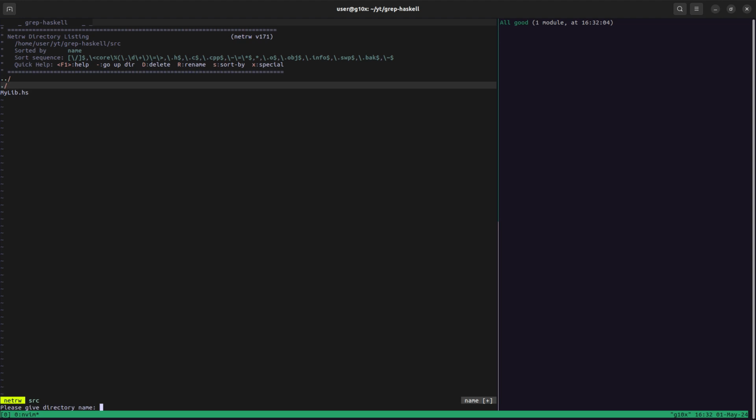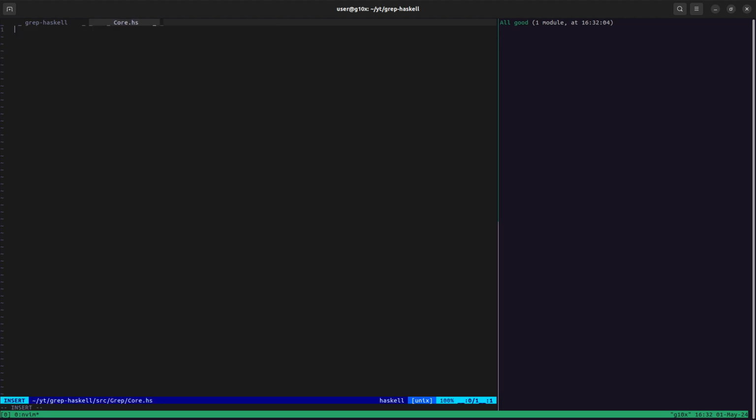It should be the same name as our project name, so I'm going to call it Grep. Then I will have the file named Core.hs, where we will begin writing our code. So module Grep.Core where.